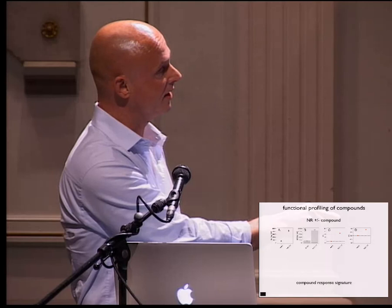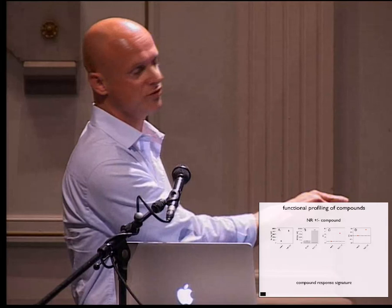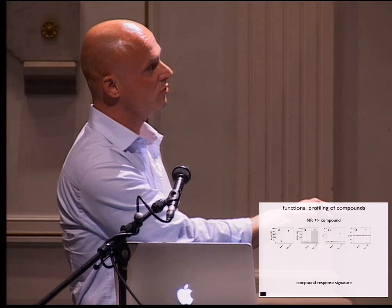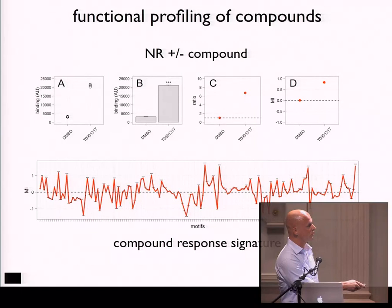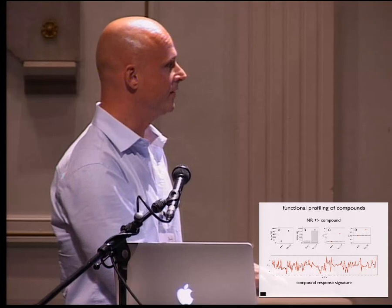The binding goes up, so we calculate the average of the solvent only and the average binding goes up in the presence of a ligand. We can do statistics to see if this modulation is significant, and then we take the ratio of binding in the presence of the ligand over that in the absence. To compare upregulation and downregulation, we do a log transformation. Since we have 155 interactions, we can make a modulation profile or modulation signature of 155 modulations, where each peak represents the modulation of binding to a particular co-regulator because of the ligand.